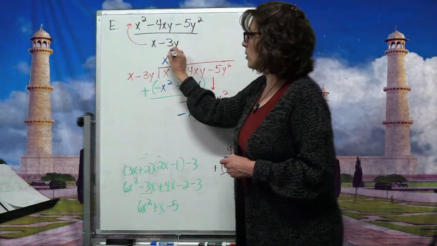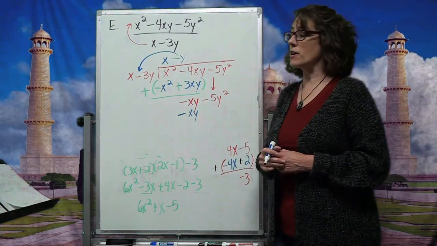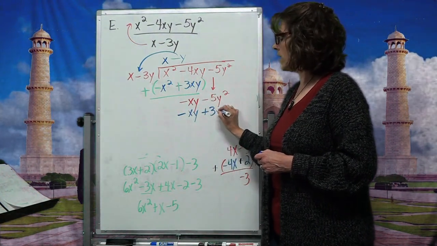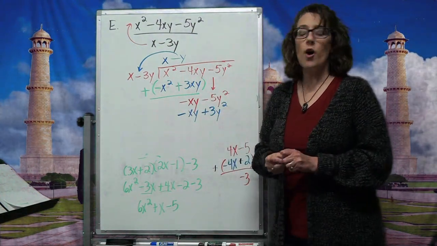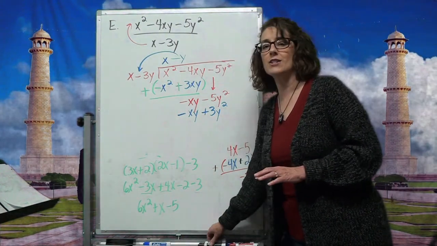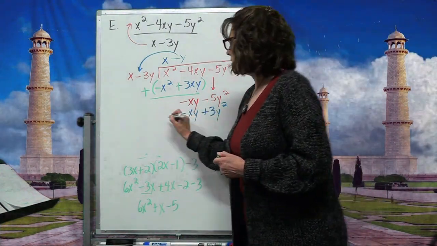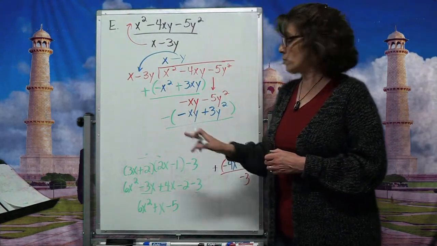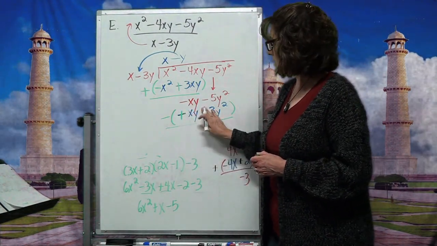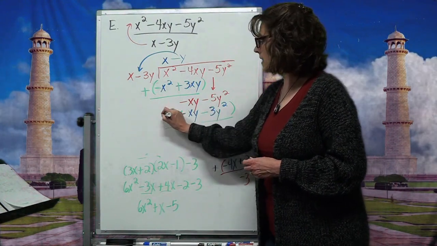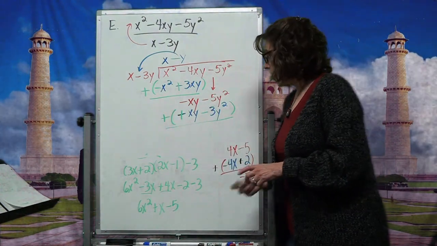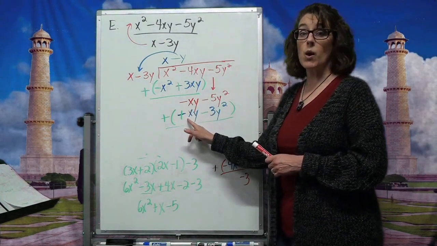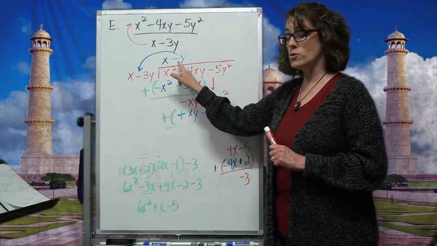Now remember, I'm not multiplying that just to this first term, but to everything over there. So negative y times negative 3y will be a positive 3y squared. See, they are working themselves out. No need to stress at all. So I'm going to subtract, and recall I'm subtracting the whole thing, which means I'm going to distribute that negative through, change that sign, change this sign, kick it back into an addition problem, and now I'm ready to combine up those like terms. So a negative xy plus xy cancels out. Great, that's why I chose that.